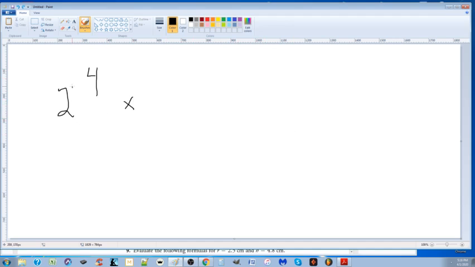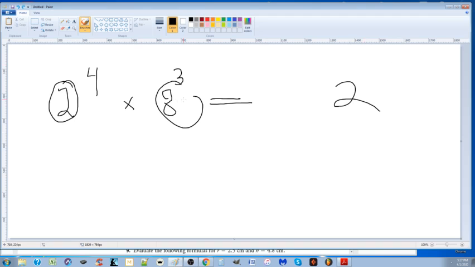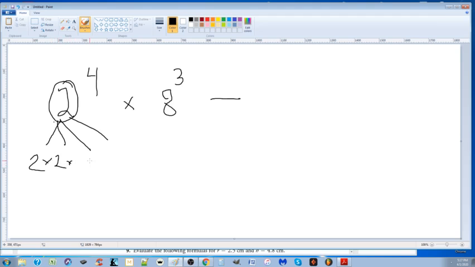However, if I find an exponent of 2, let's say 8 to the power of 3, it's not easy to see, but I can break it down and eventually have 2 to the power of a number. Let's look at what 2 to the power of 4 is first. That's the easiest one. It's 2 times 2 times 2 times 2. Now let's look at what 8 is. Let's put it all in brackets. It's 2 times 4. Can I break down the 4 even more? Yes, it's 2 times 2 times 2, all to the power of 3.